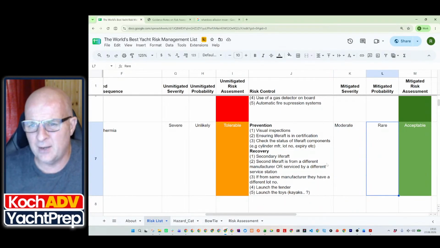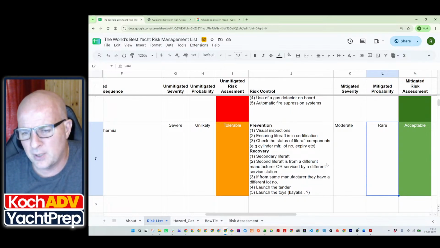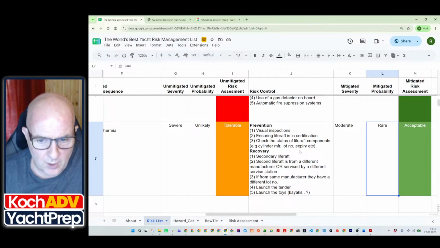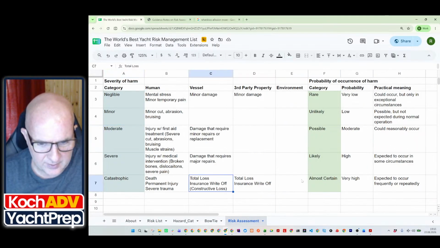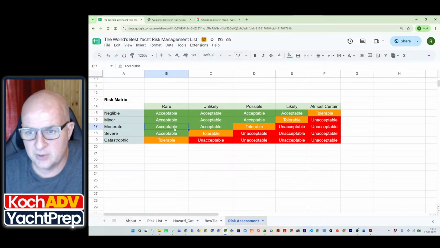And the reason it's rare is this combination of probabilities: you've got a pretty low probability of one life raft failing, and then if you compound that with a second life raft failing, you're really getting to very low probabilities of this happening overall. So that then, according to our risk assessment, is over here. We've got rare and we've got moderate. That puts us in the acceptable range.